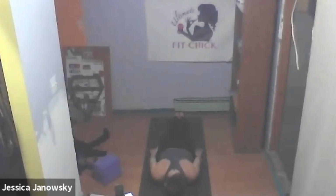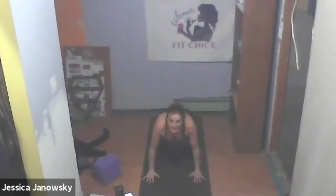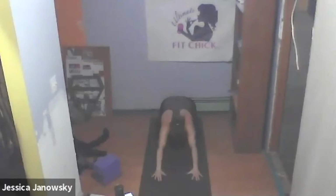Locust, hands go behind you, inhale. Exhale, everything comes up, or, because we're really warm right now, you can do just your head, or you can do your head and your arms, or you can do your head, arms, your legs, or any version thereof. Exhale, push back into child's pose. Take a few breaths.